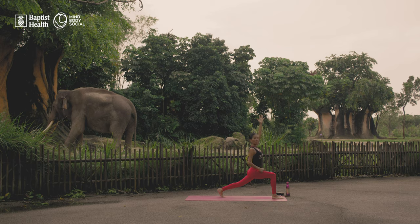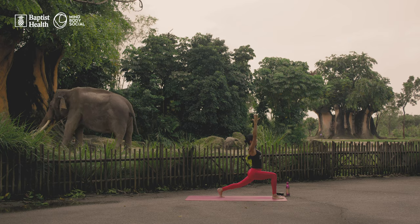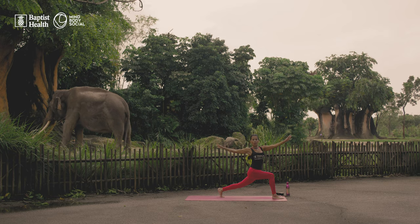Front knee aligned with the front ankle, always, very important. Soften your shoulders, breathing, smile. For 5, don't fall. 3, 2, one, activate your fingertips. Take a deep inhale here, and with your exhale open to the right. Palms facing down, shoulders pressing down. You're twisting and breathing. Keep the activation of the left leg.